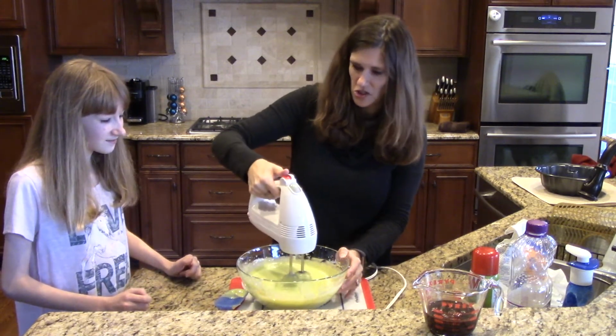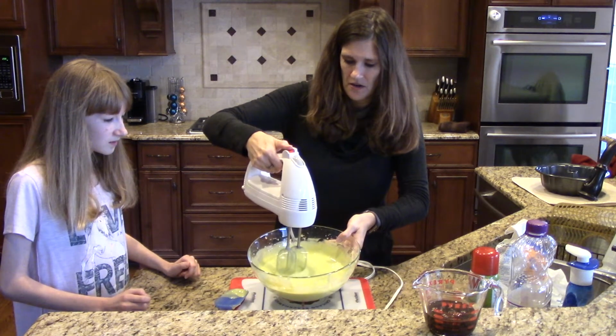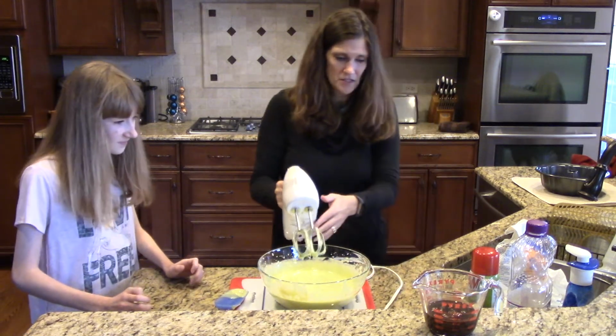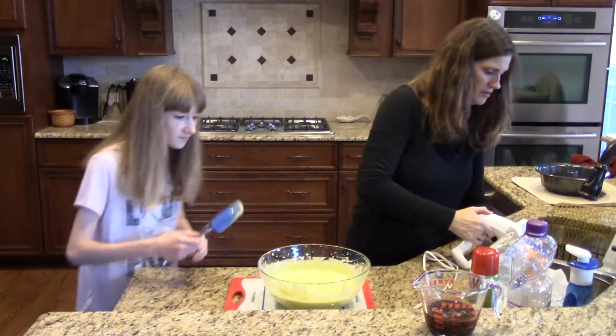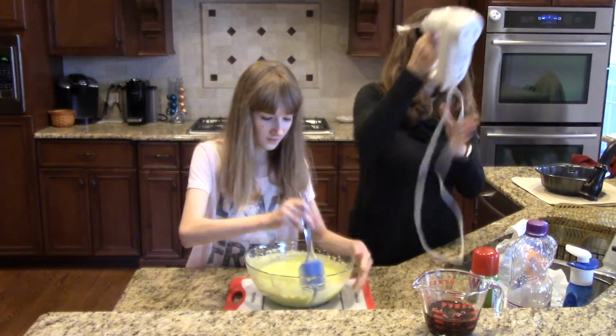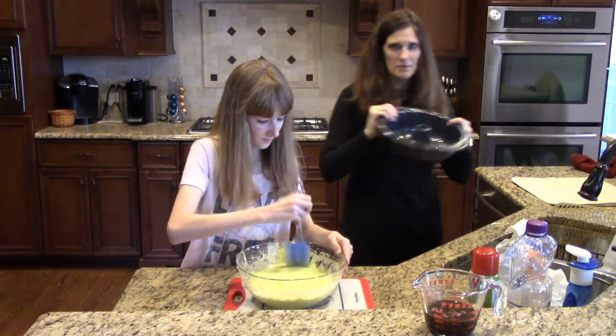All right, so we're going to slowly lift this up so that we get all of the mix in. So I just like to kind of plop it in my sink. And the next thing we're going to do is put it into this really pretty little pan. But we have a couple more steps to do.